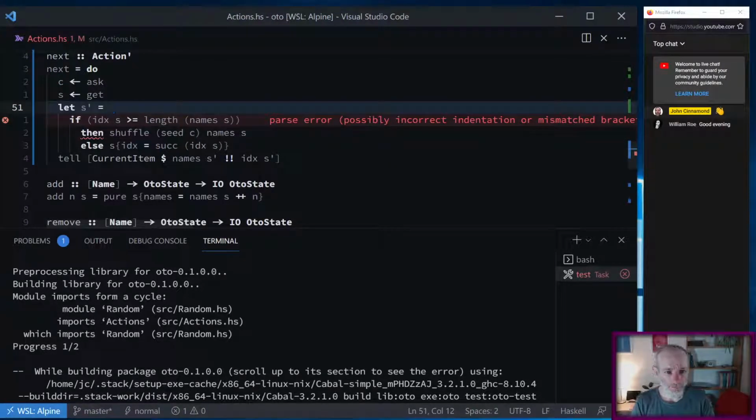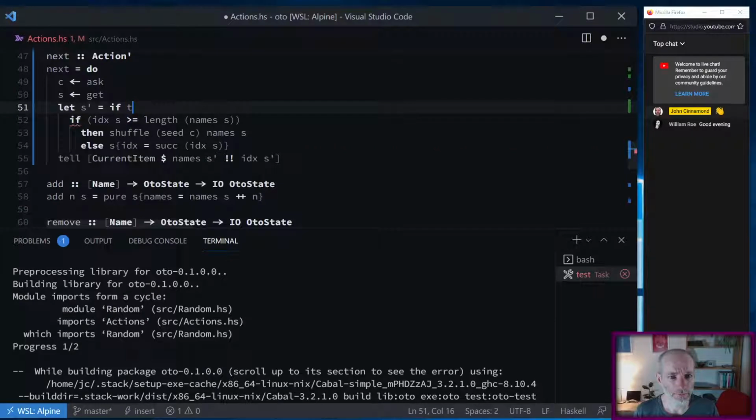Okay, what's going on here? Let me just try basic things. So if true, it's not a constructor. If true, then 1, else 4.